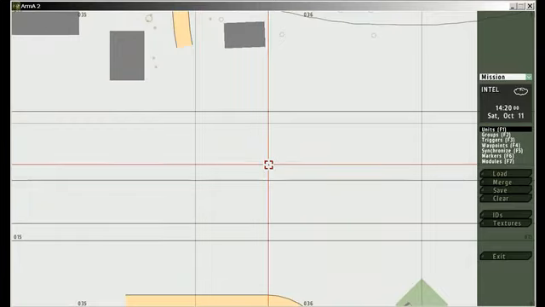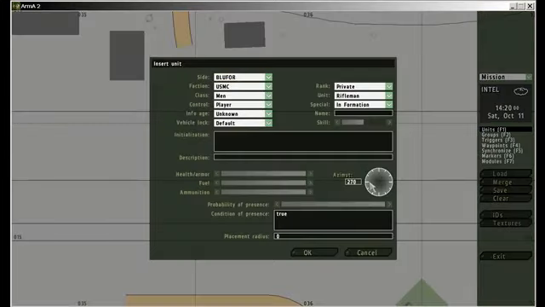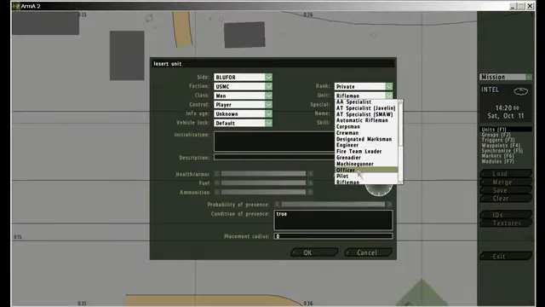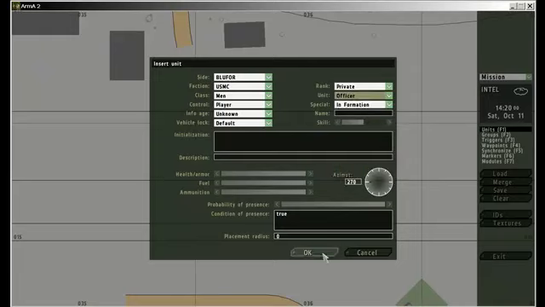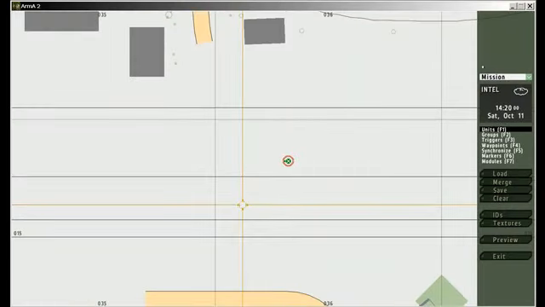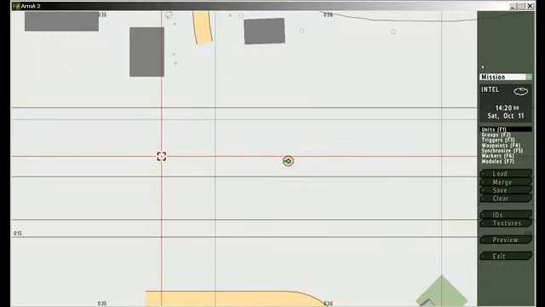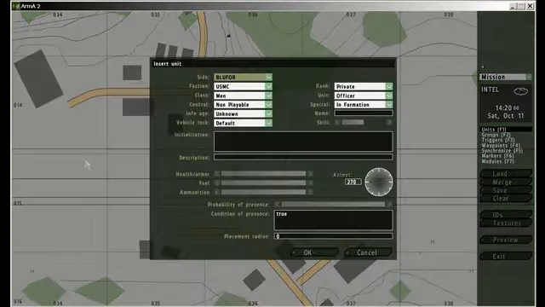If I create a U.S. soldier, I'm going to create just an officer, and I'm actually going to have myself trip off the trigger. But what I'm going to do is put another U.S. soldier.